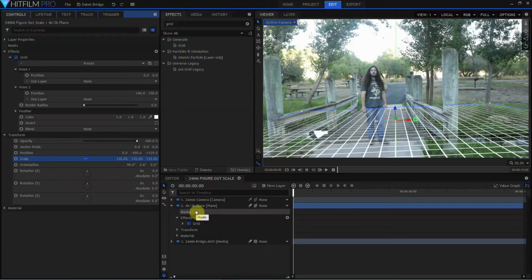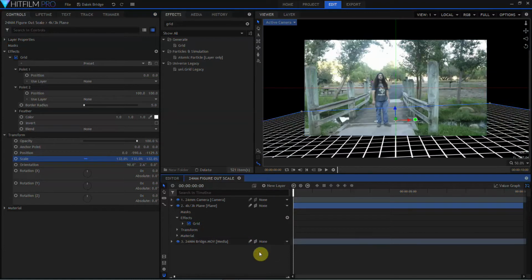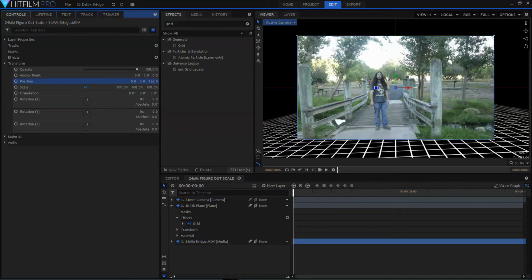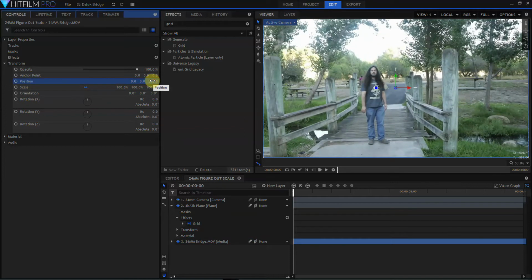I'm going to go ahead and change my video layer to a 3D layer for now. When I change the layer to 3D, it appears to recede in space. This is because of the zoom settings of this lens. What I'm going to do is move this layer forward in space just until it fills the frame again. Since this footage was shot with a 24mm lens and I have a 24mm virtual camera, moving this video forward in space to where it fills the frame effectively gives me a distance that I can use to set scale.